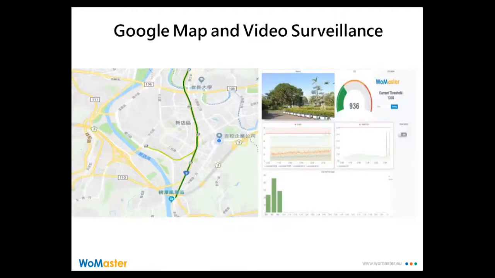We also support GPS map tracking. For example, if you only have 2 or 3 devices, it will be very easy to remember the installation location. But if you have more than 20 or even 100 devices, this will be a very useful function. You can easily know the installation location via the map. And as you can see here, there is a real-time video stream for real-time surveillance. All the sensor data are also shown on the dashboard, including the trend chart.